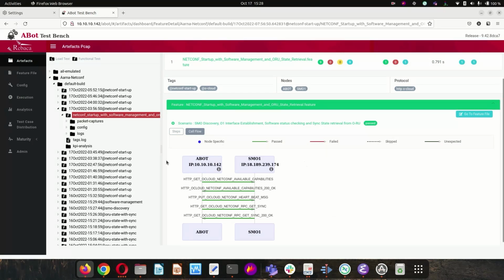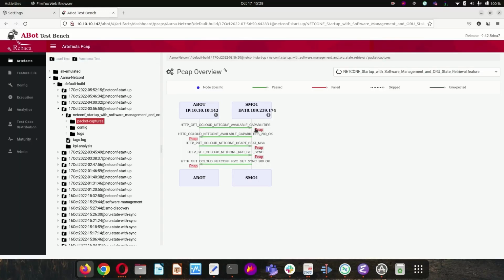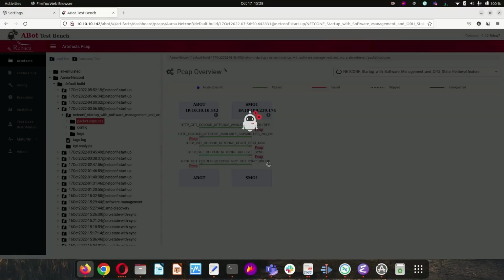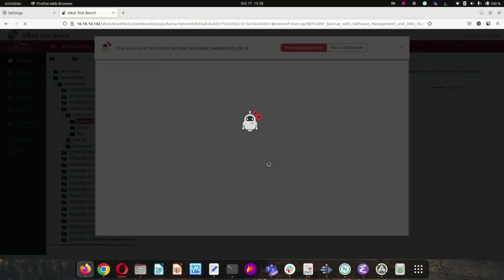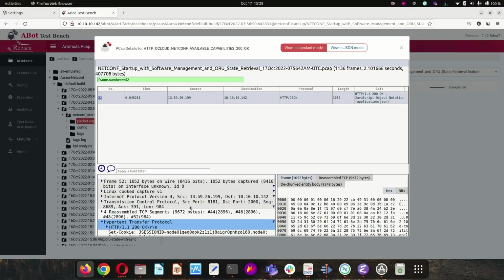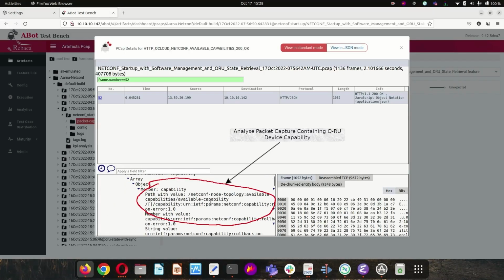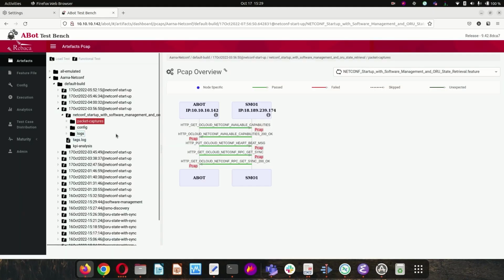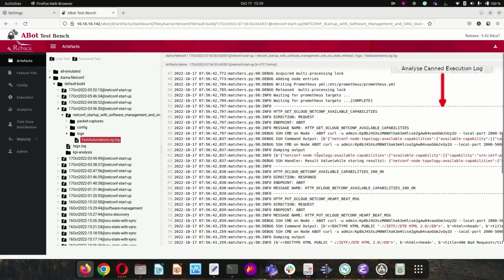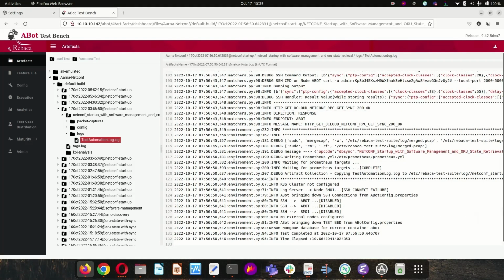Once the test finishes, one can review the artifacts, for example the packet capture containing device capability. Moving forward, the user can then also analyze the canned log in order to verify all the steps that were executed.